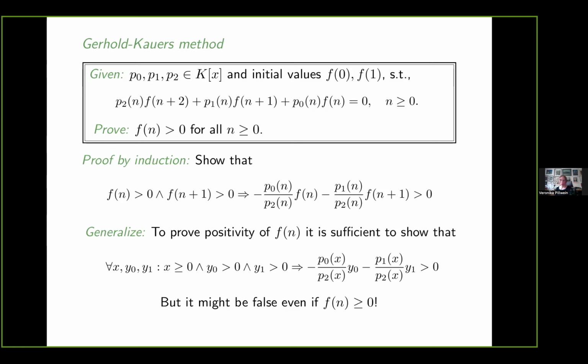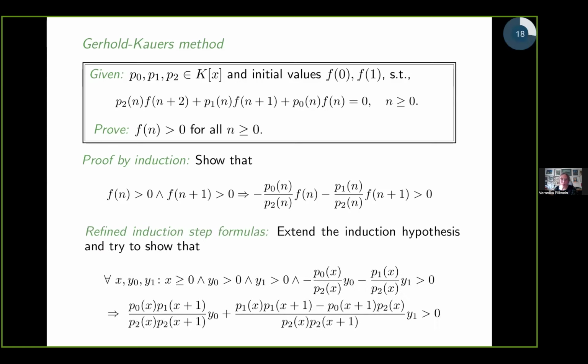There's something that Gerhold and Kauers suggest to do in this case. They say, okay, if the method fails, then add what was the assumption before, so add the positivity of f_{n+2} to the assumptions, shift the recurrence by one more and show that f_{n+3} is greater than 0 based on what we know before. So the thing done here is the recurrence applied twice to get to f_{n+3}. And this can again be done using CAD. It may still fail, and then they suggest to keep going.